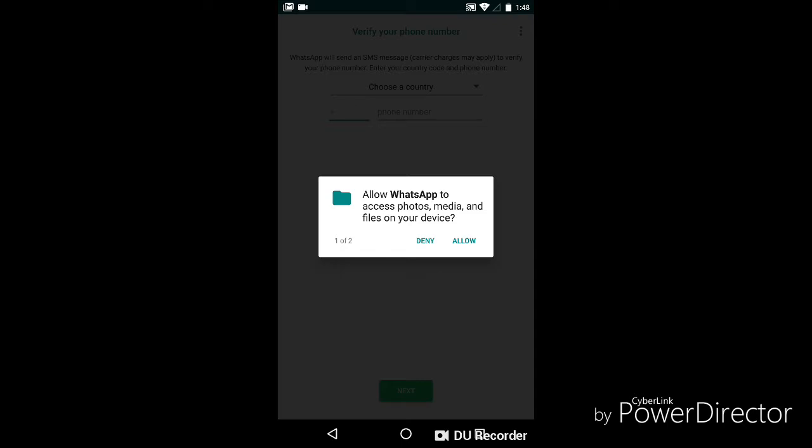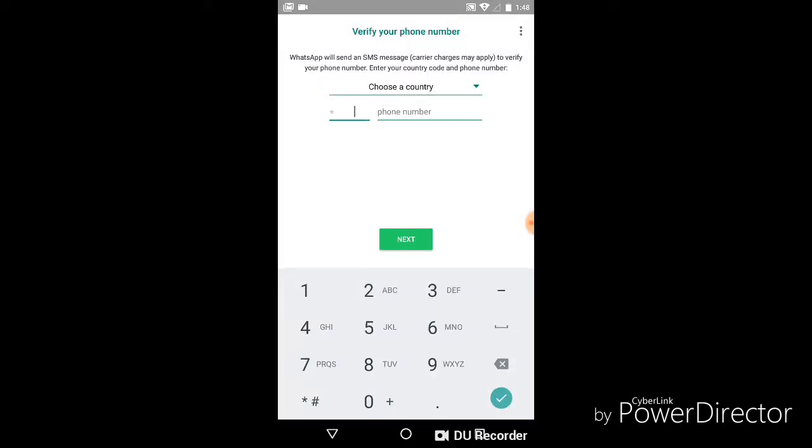Only when you give access will it be able to pick from your gallery so you can send your media to other people. So give allow. If you give access to your contacts, it will be able to access your nearby and contacted friends. So allow.